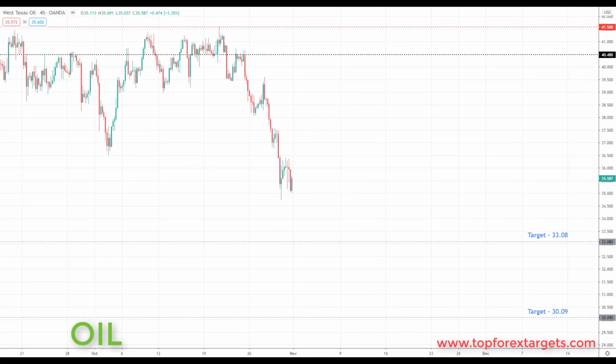Next, we're going to look at crude oil. Now, last week we reversed to the downside in crude oil. This was a trend reversal, and this was caused by the value of the dollar increasing. This is weighing in on commodities and commodity currencies, and as a result, we do go into next week favouring short positions in crude oil. Any pullback as we're approaching the target of the 33.08, any pullback next week is going to be viewed as an opportunity to look for short positions in crude oil. And if we start to see bearish reversal patterns in this area, we're going to be looking at initiating shorts down towards the next key of support to the downside and the target set at the 33.08.